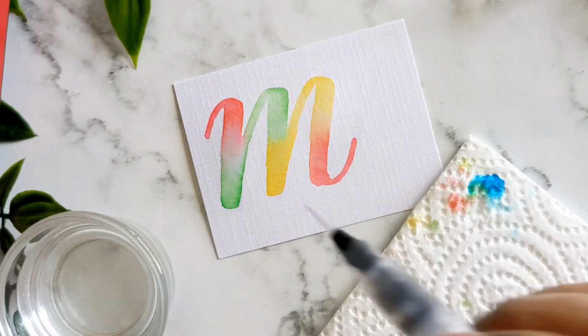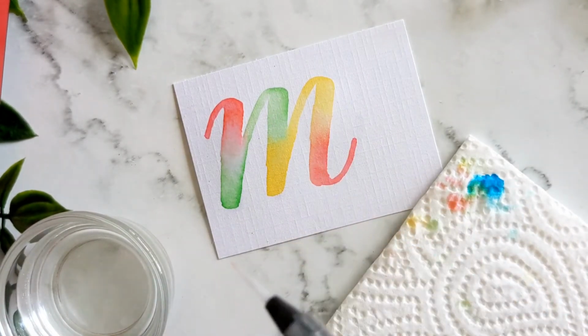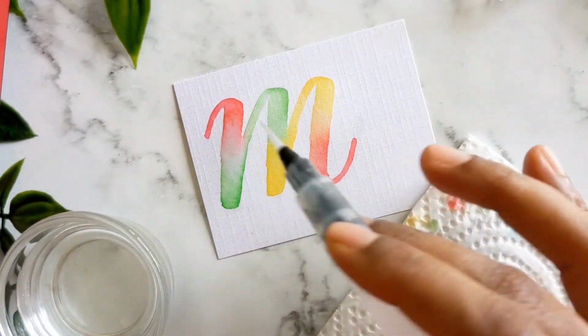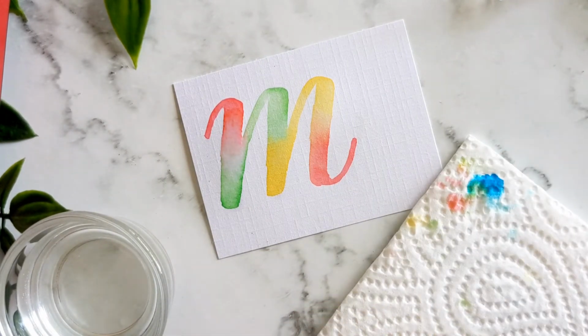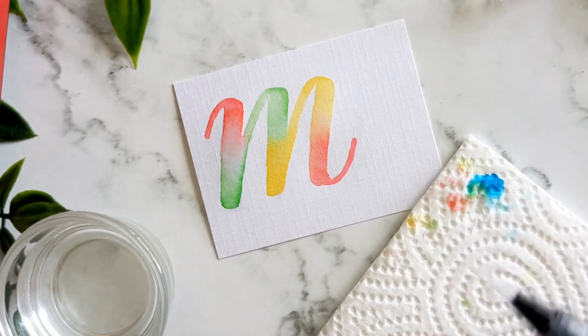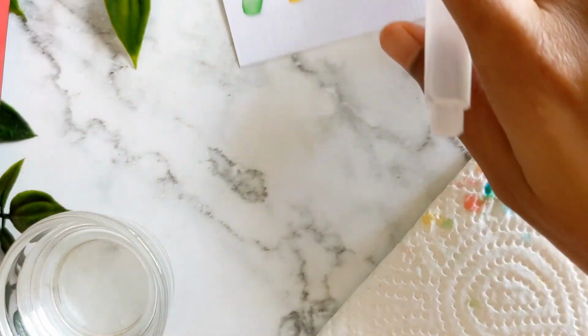So it's always a good idea not to work over a dried blend or a dried out color. If you want, you can always work over it with the same colors, but it will show out because water-based colors are transparent and you can actually see through what went wrong before. So all right, I'm gonna keep this aside for now.